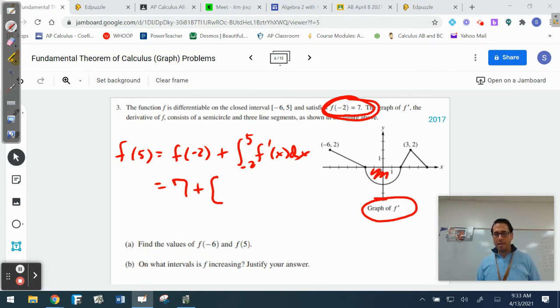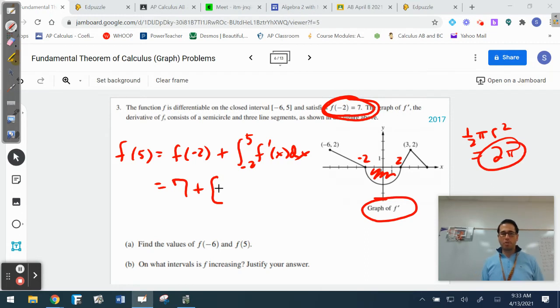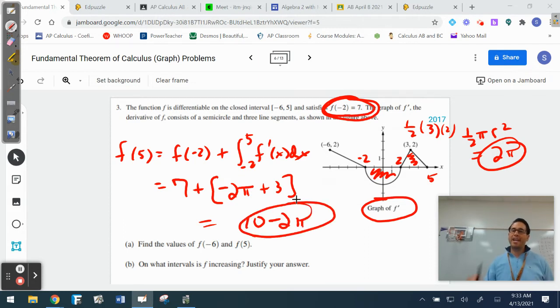All right, -2. Oh, snap. That's a semicircle from -2 to 2. That'd be 1/2 pi r squared. That's a radius of 2. So I get 2 pi, but it's below, so I better make it -2 pi. And then I've got to go all the way to 5. I got a little triangle there. That'd be 1/2 my base, which is 1, 2, 3, which is 3, times a height of 2. So that's 3. So if I do this all correctly, I get 10 minus 2 pi. Sweet, I got it right. Part A, worth 3 points.